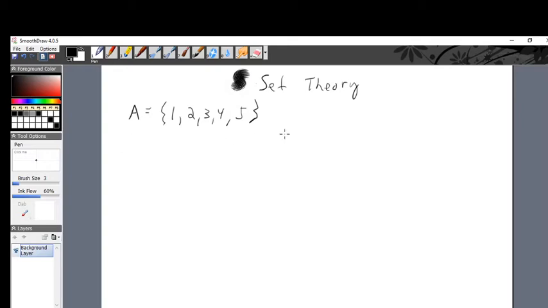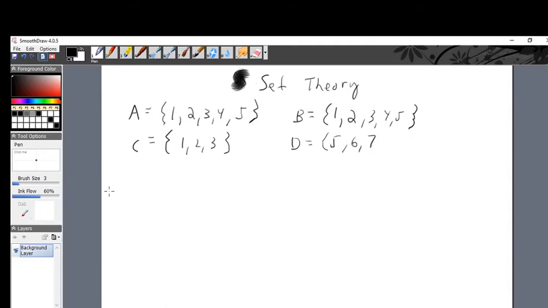All right, so I'm going to put up four sets. There's the set called A. Here's the set called B. You put these little brackets here, and inside the set I put the elements of the set. So 1, 2, 3, 4, and 5 are all elements of set B. Here comes set C and its elements. It's got 1, 2, and 3 in it. Here comes D. It's got 5, 6, and 7 in it.